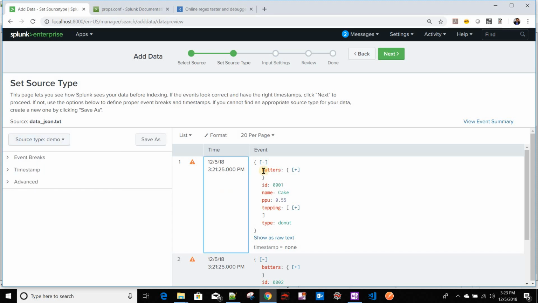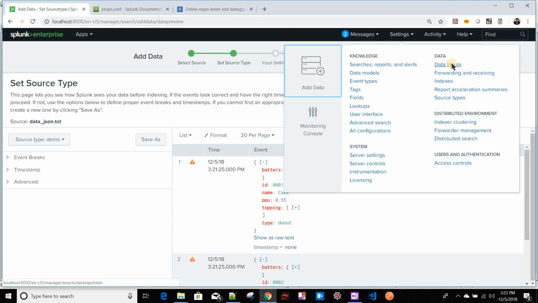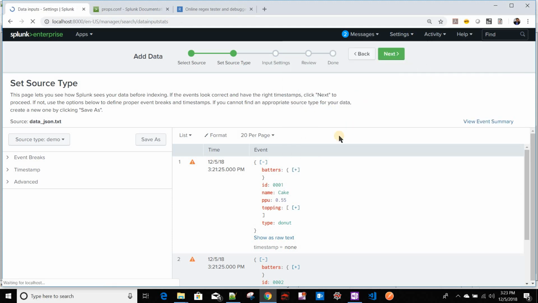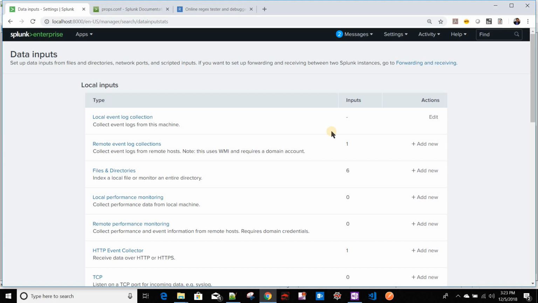This is how the whole cycle works. If I have some raw data, you get a sample of the data, come over there, do the experiment, save it in props.conf, and use that particular source type everywhere. Wherever you go in Splunk data inputs, each and every input will have an option to give the source type. So you can always give the source type you have created. Then accordingly, Splunk will break that raw data into events.